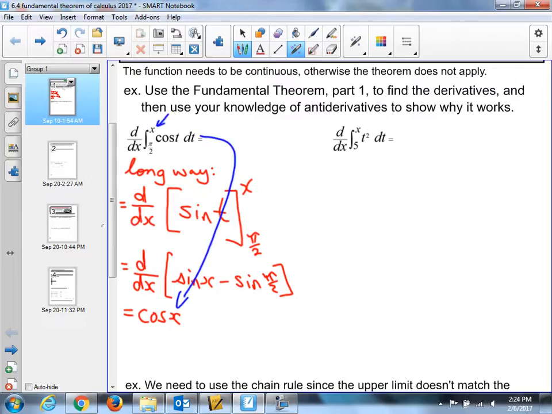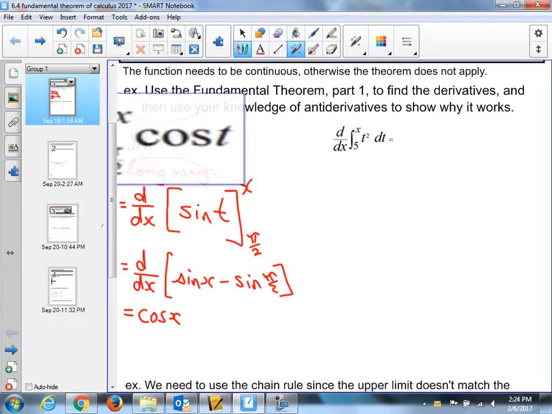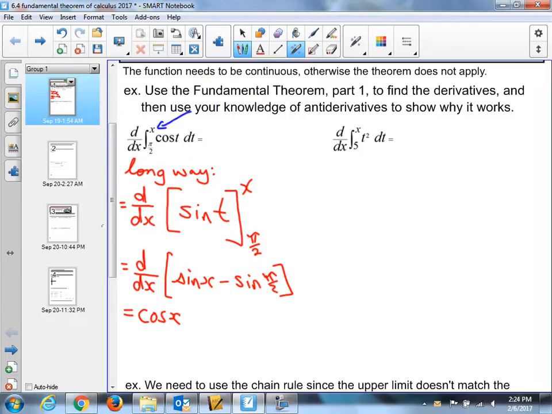What could be a shortcut then? If you know it's from a particular number up to a variable like x, just take the function out, because you're saying, yeah, the derivative of the integral of this expression, it's just the cosine, but you put in your x instead of t. Because x was the variable you're now operating. Does that make some sense?